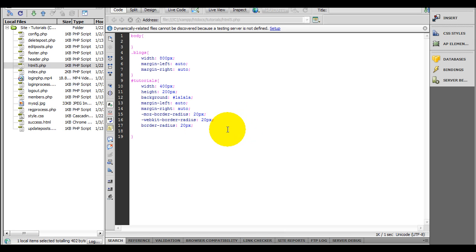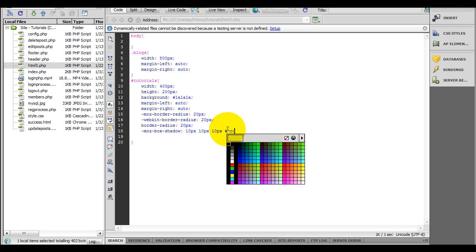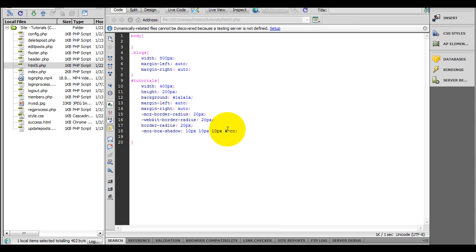Now let's say we wanted to add some drop shadow, make it look really cool. So again, you have to define it for Mozilla. It's going to be box shadow. And we'll go 10 pixels, 10 pixels, and 10 pixels. And we'll go pound CCC, which is gray. Shadows are never black. The shadow is usually off black or gray, some kind of color like that. And the gray coming off of black in browser looks really good. So what I did is define the top, right, and bottom for the shadow.